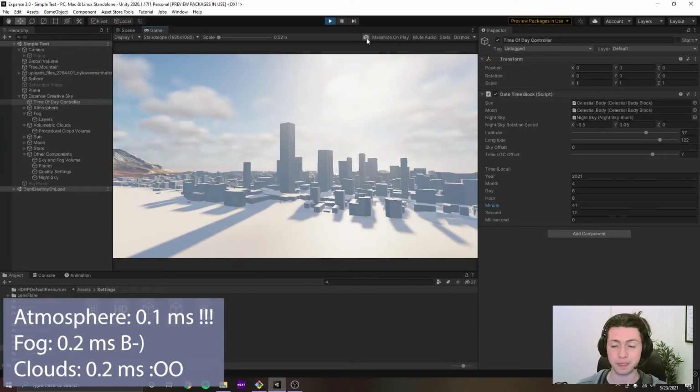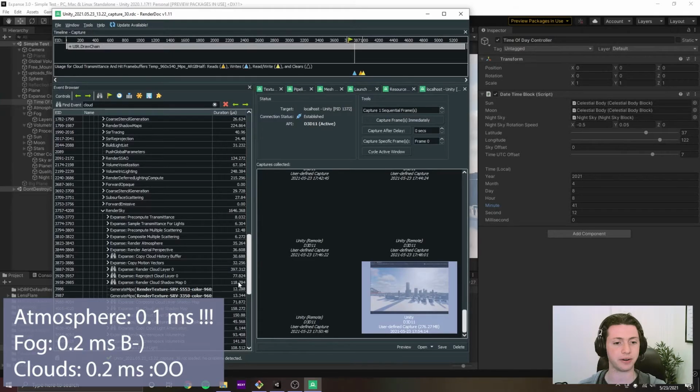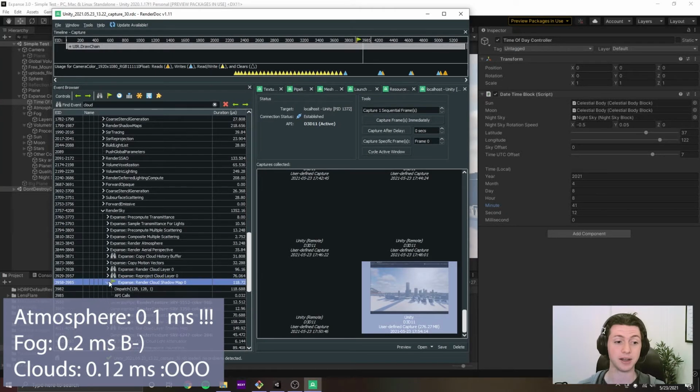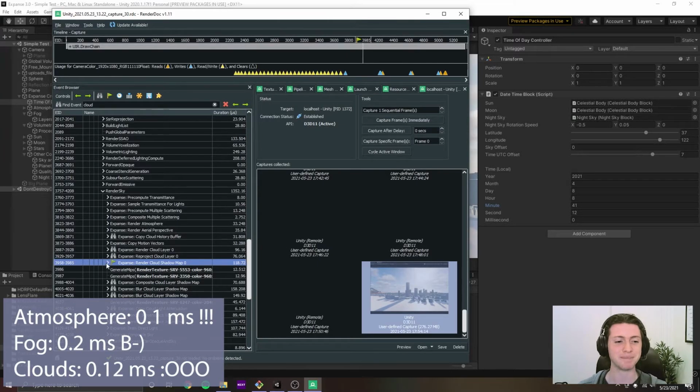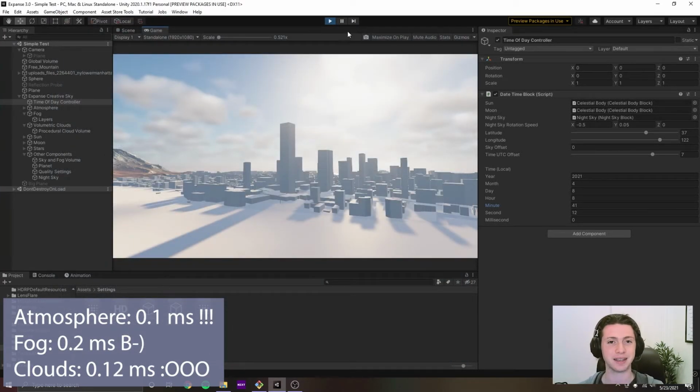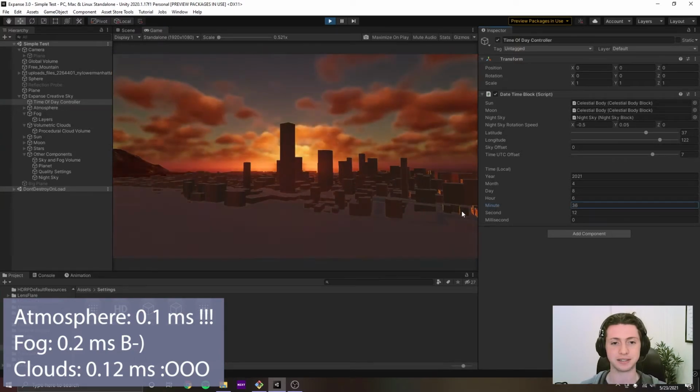Taking the capture. Okay, it's now taking around 120 microseconds to render, which is pretty extreme. This is my first time pushing it to the very limit of how much you could optimize. I don't think I've ever gotten to render these in less than 200 microseconds, but here we are. We're rendering these clouds. They don't look that great. They look pretty bad, but you can render them in 120 microseconds on a 2080 Ti. They definitely look pretty bad, but maybe in some world this is tolerable.